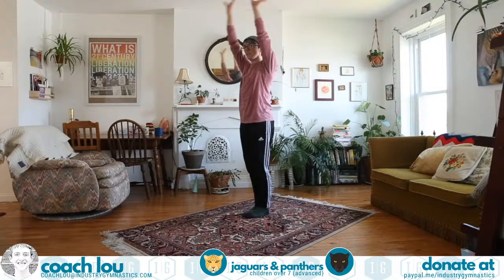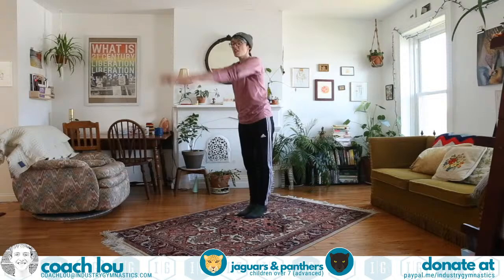We're gonna start by swinging our arms down and up, just with flat feet. Down, up. We're gonna practice using our arms to help us jump. Keep swinging. And I'm gonna add on parts of this as we go. I'll turn sideways so you can see my feet. Now we're going to releve. Flat feet down, swing your arms up, releve. Flat feet down. Let your arms help you swing your body up onto releve.